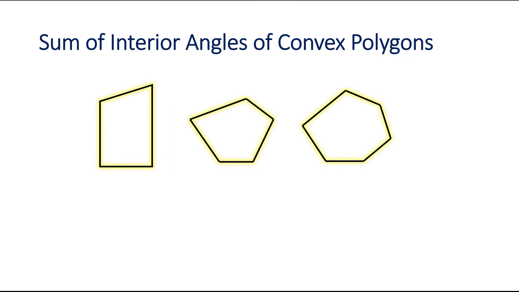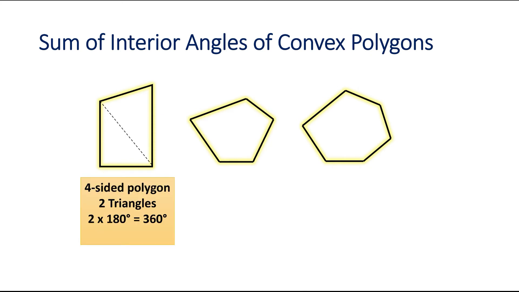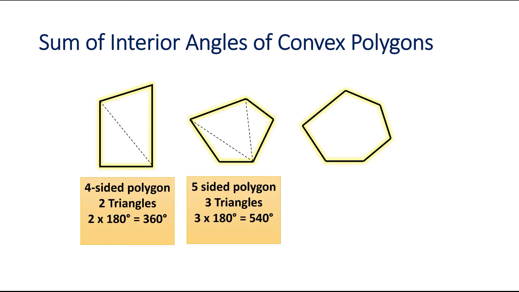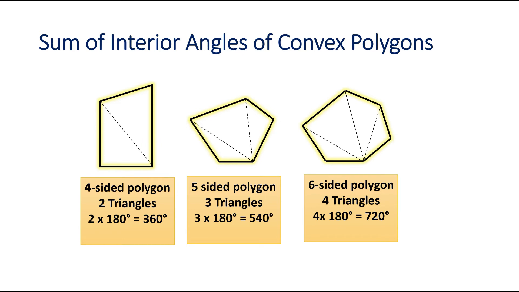Let's start with the quadrilateral on the left. The best way to figure out the sum of the interior angles is to split that quadrilateral into two triangles as shown here. We end up with two triangles, each with a sum of 180, so the quadrilateral has a total of 360 degrees. For the five-sided polygon in the center, we can draw three triangles, and three times 180 degrees is equal to 540 degrees — that's the sum of all the interior angles of a five-sided polygon. Then finally, for a six-sided polygon, four triangles times 180 gives a total interior angle measure of 720 degrees.